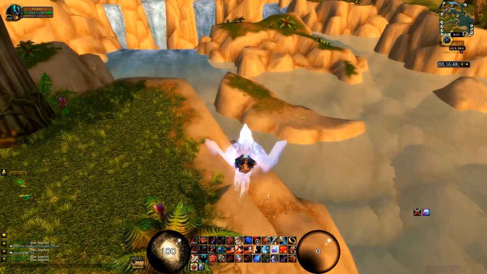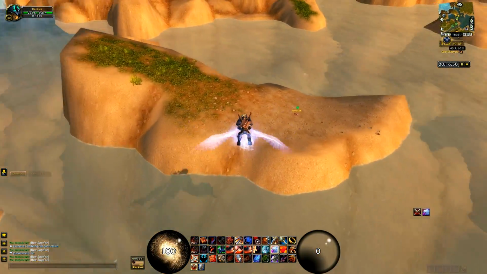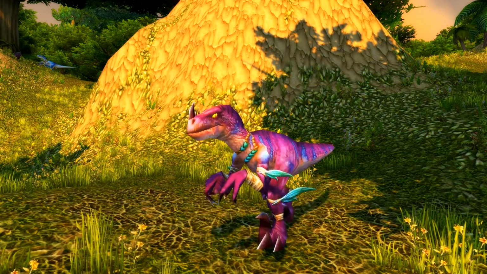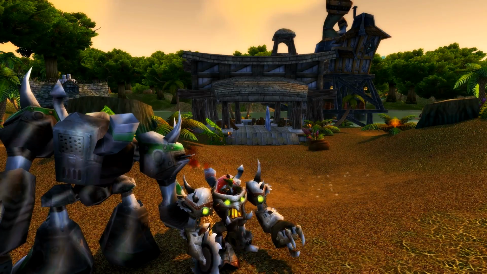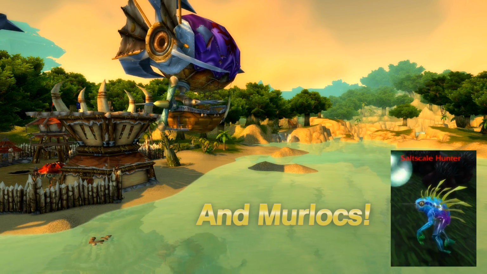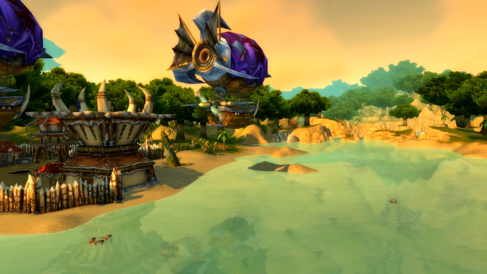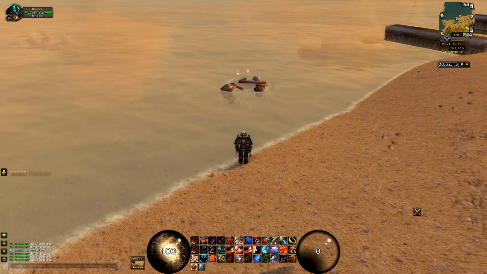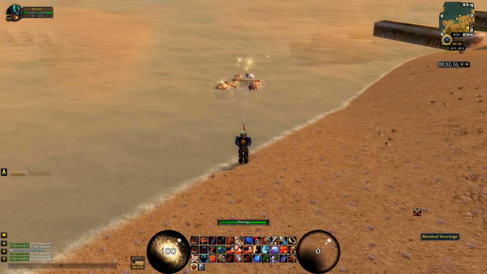We're in Stranglethorn Vale, which is absolutely beautiful any time of the day or night. It's got ruins, it's got naga, it's got beasts, it's got grass, it's got goblins, it's got oil, it's got beautiful water and sunsets and pirates, everything you want. And we are going to be farming up ironbound trunks out of mainly bloodsail wreckage.